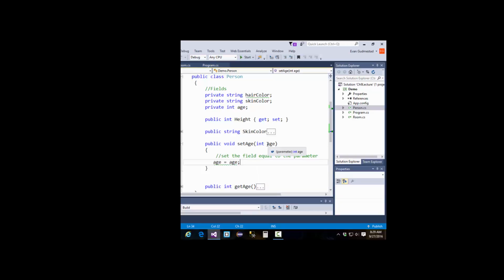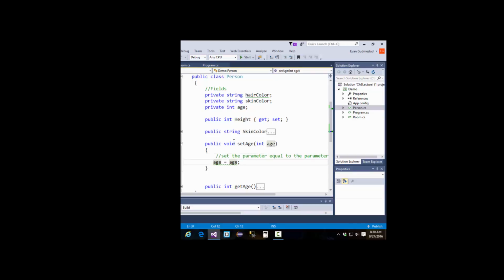Did you mean something else? You're setting the parameter equal to the parameter, which clearly is not something you want to do, right? What we want to do is set the field equal to the parameter.